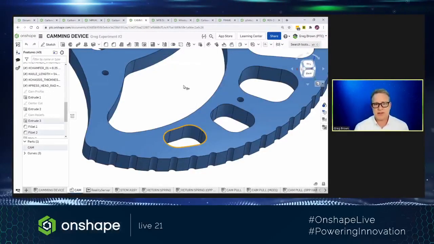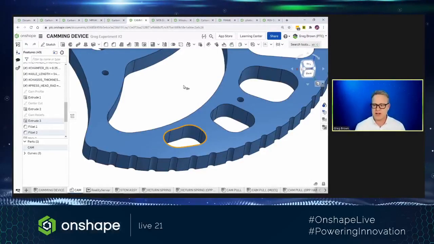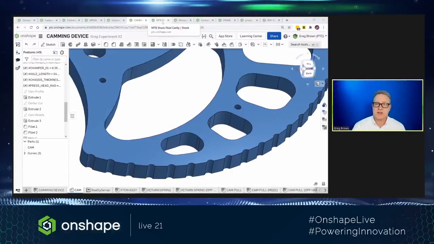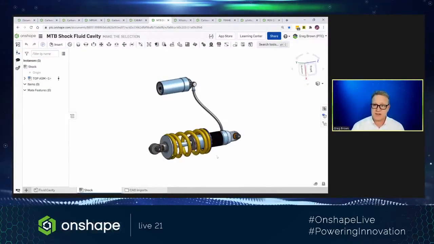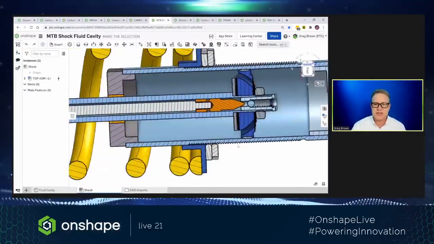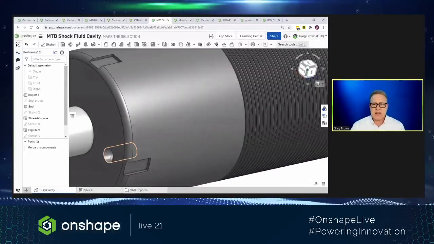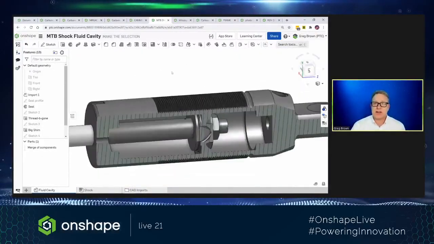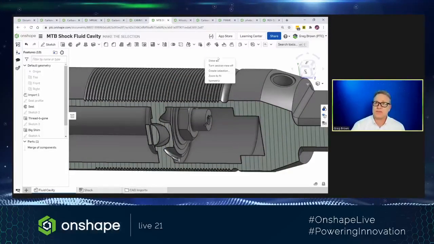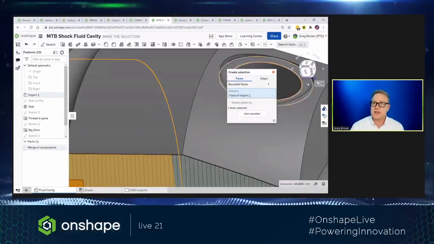But my very favorite tool or option here is the bounded faces option that I can use to great effect on my next document here. Now, this mountain bike shot that I'm going to show you is pretty complicated, and I'm going to cut through it with a section, and you'll see that there's a lot of things on the inside. Now, I want to gather all these faces, perhaps to create a volume for some sort of analysis. So I'm going to use my bounded faces tool as part of the create selection option. I'm going to create the selection. I'm going to choose the first face, and then I'm going to choose the bounding faces.